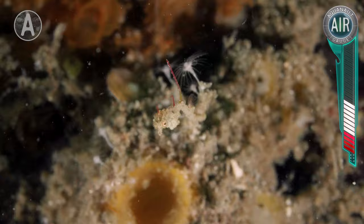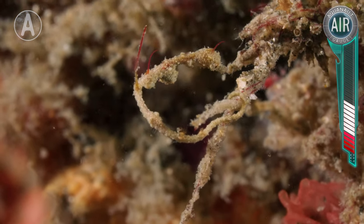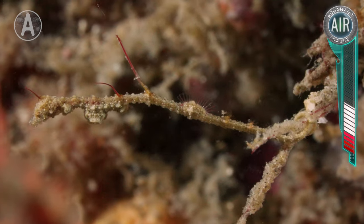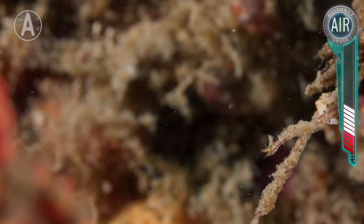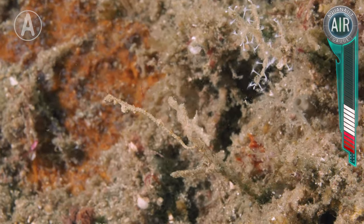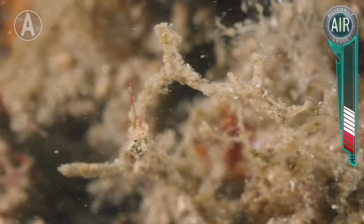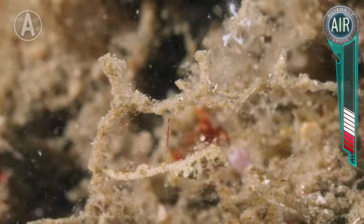There we go — now we're still. Despite having the name dragon, these are not that closely related to the Australian sea dragons that people are more familiar with. They are actually more closely related to the pipefish and seahorses that live in this area. So technically, these sea dragons are what's known as a pipe dragon. Those tiny bright red appendages are really interesting — they almost look like venomous spines or stingers, but they are likely just for appearance to ward off predators. And there's another one — they almost look exactly the same, but this one might be a touch bigger. It's really hard to show the scale on camera, but I cannot stress enough just how tiny this dragon really is. It's only about an eighth of an inch wide and just under an inch in length — almost the size of an algae-like eyelash.